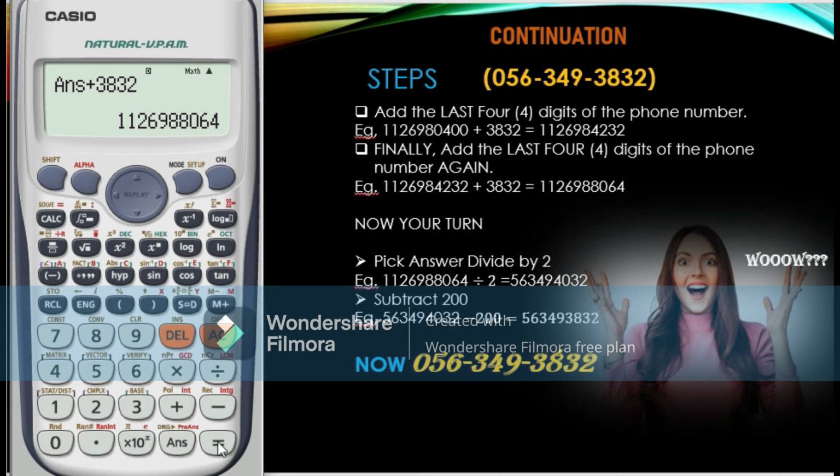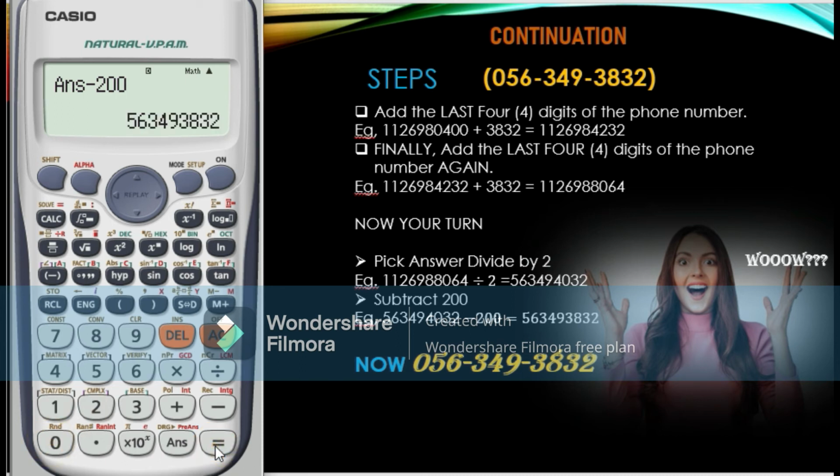You can see the phone number over there. So the person will not know that I just took their phone number like that. Just let the person mention the answer for you. Then I pick this answer and divide by 2. Hit the equal sign. You can see that we are coming out with a smaller answer, but it's not tallying exactly. So now you subtract 200 from the result, hit the equal sign, and there we go.